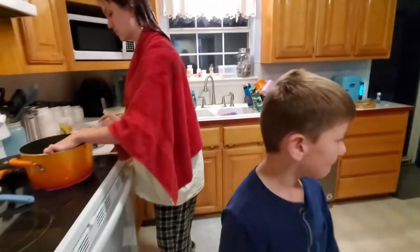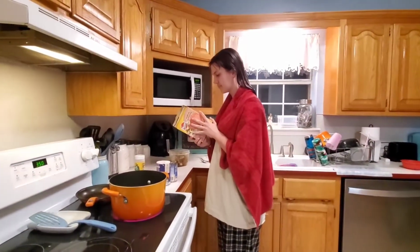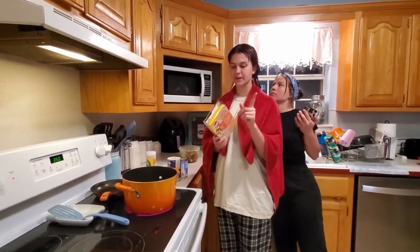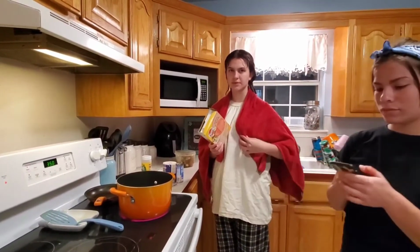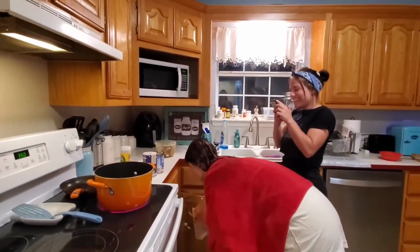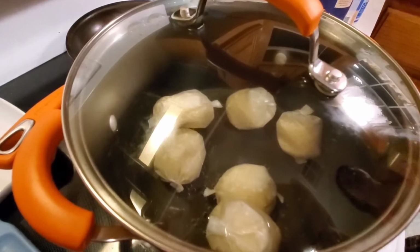Let's go put some chapstick on it. This will work. So you just leave it in there until it boils. Then I let it cook up short and then I turn it down. Are you supposed to cover it? Yeah, that will make it faster. There you go. It's turning purple. We'll check on them in a little bit.